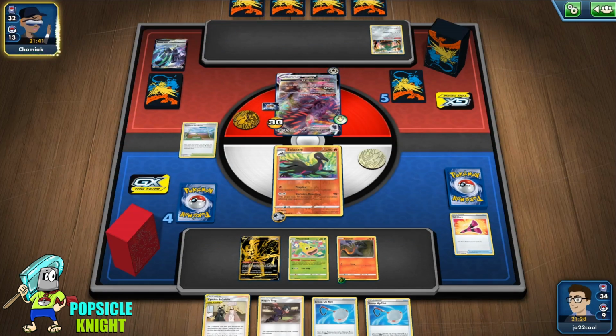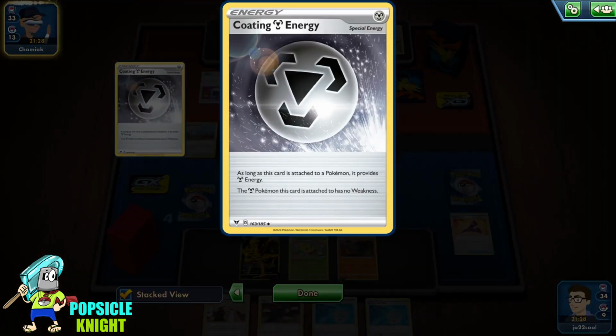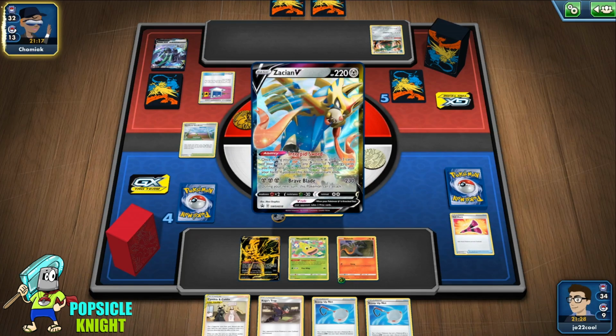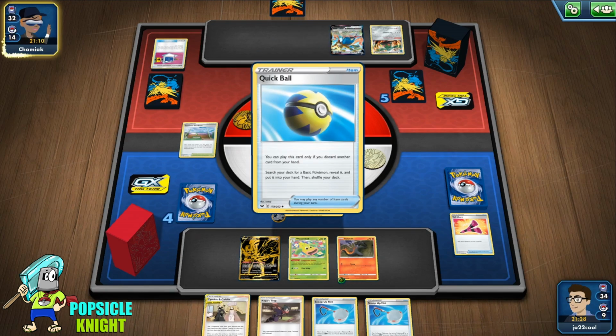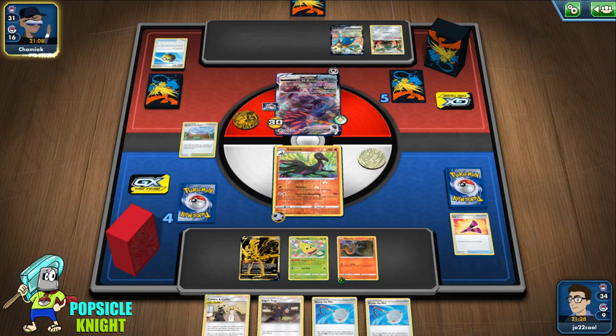Okay, so now with this dude, they have to have another coding energy to keep this guy alive. They need a coding energy. What are you looking for, buddy? Zacian V. Okay. Dude, if they don't have anything, we can use Koga's Trap and then finish off this Corviknight VMAX, because we are hitting for weakness. Let's go, come on. Can't believe I'm gonna win this. Dude, they don't have anything in their hand.